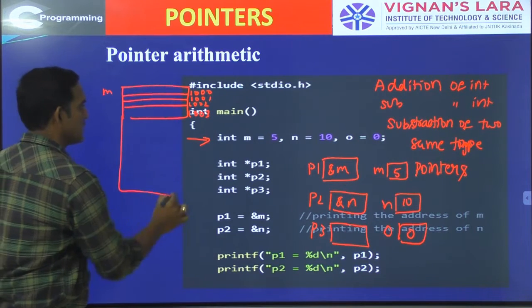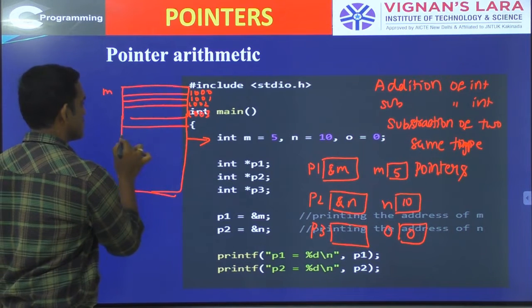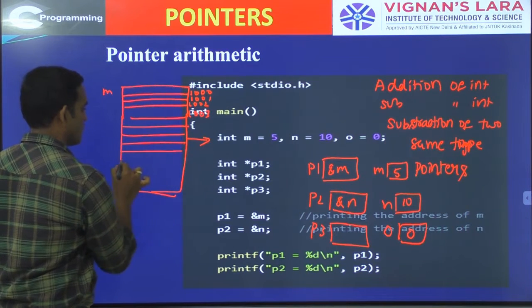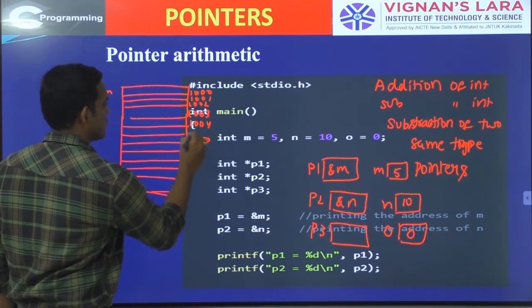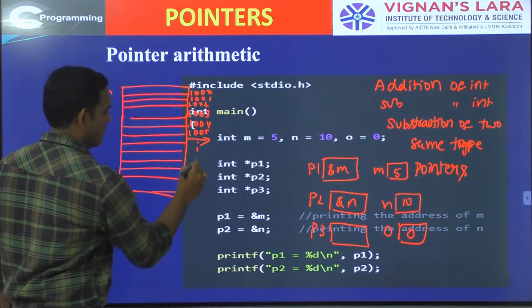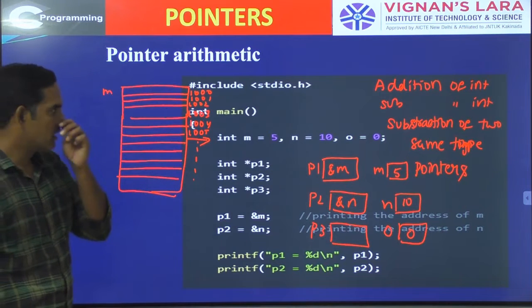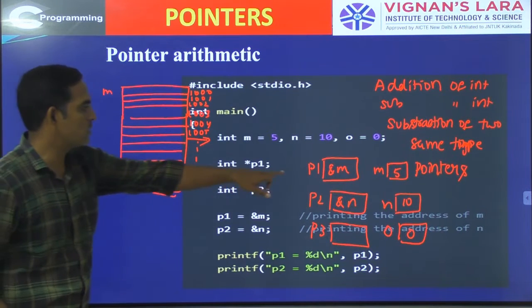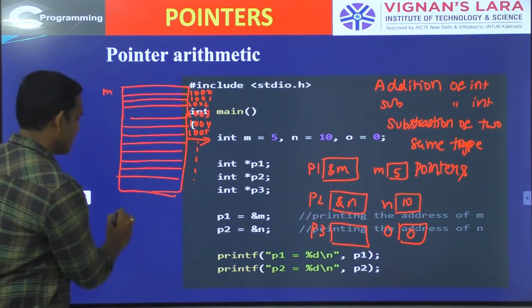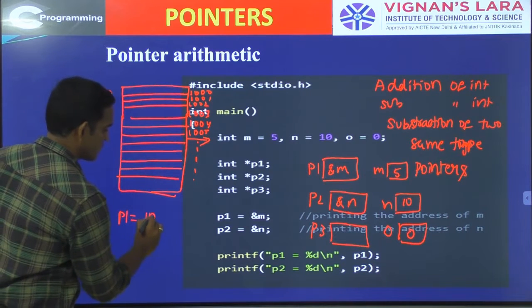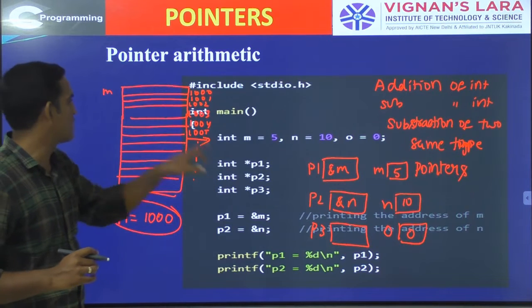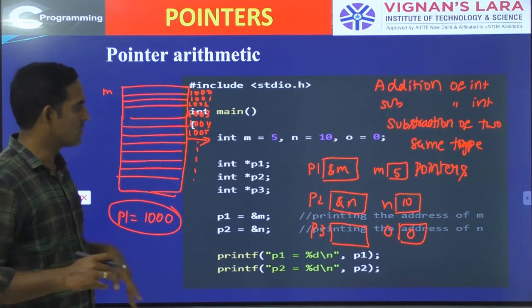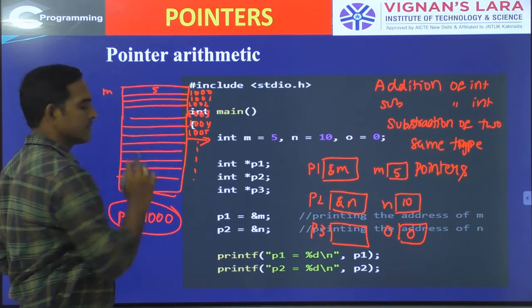In a similar manner, you will have 1004, 1005 and so on. So when I say P1 is equal to address of M, P1 will contain the address 1000, because the address of M is 1000. It contains the value 5.